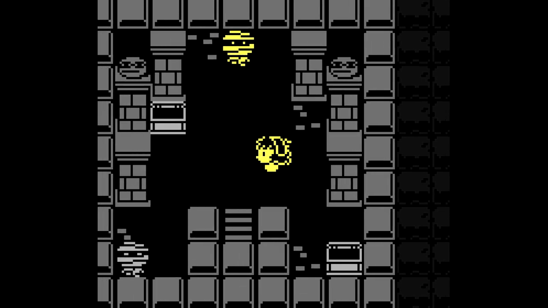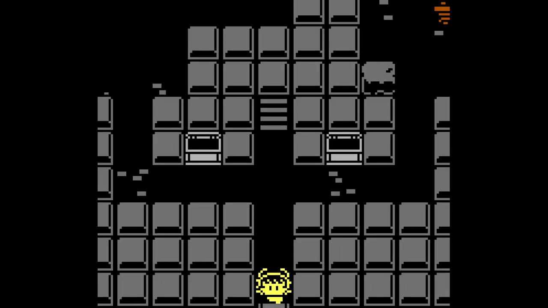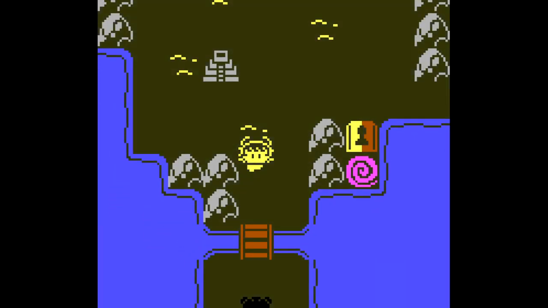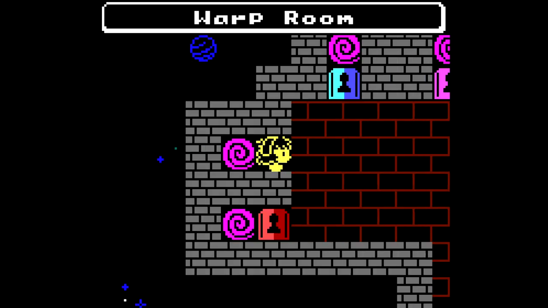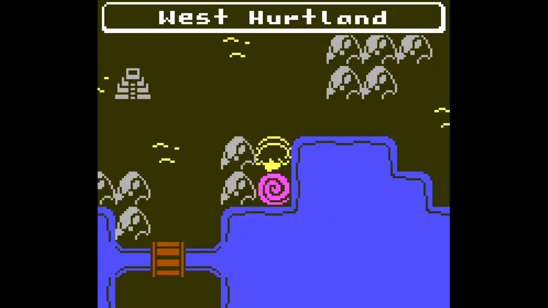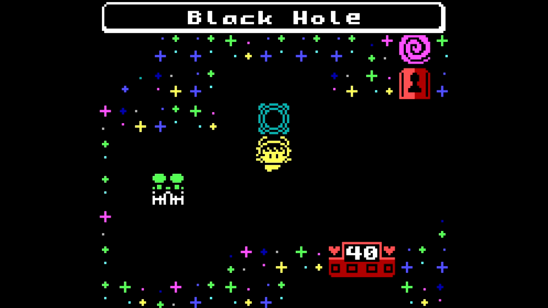Alright. Let's leave it at that. That's got us 37 hearts. But there is also a portal we can open. Yeah. Alright, let me open that portal first. Yonk. Aha! It's a warp room. Let's go down here. And down into the depths. Black hole! In an actual black hole, okay.